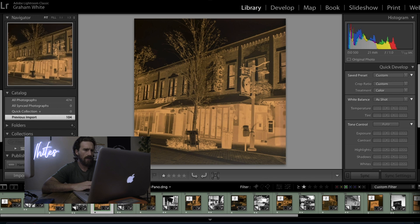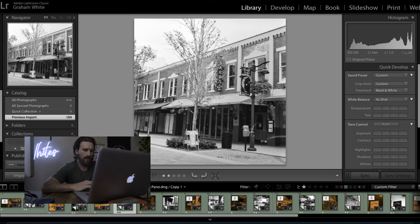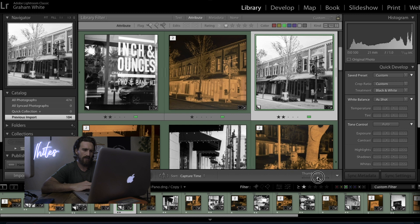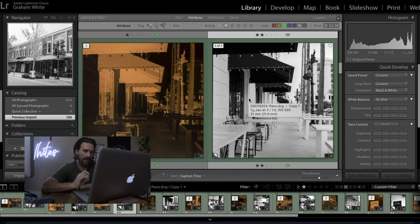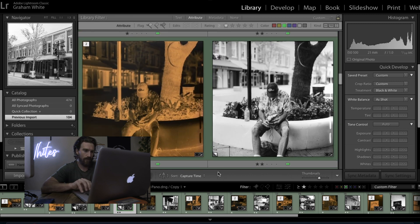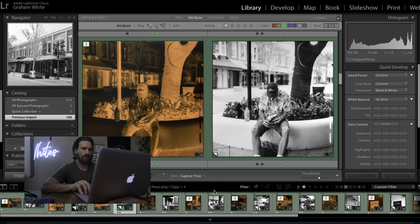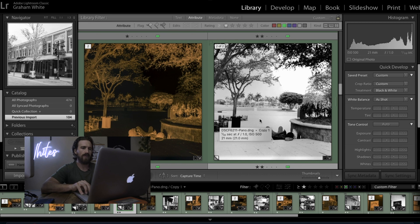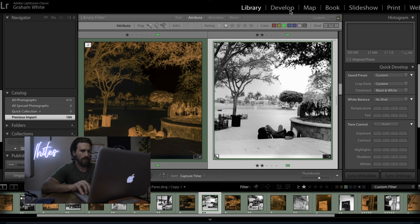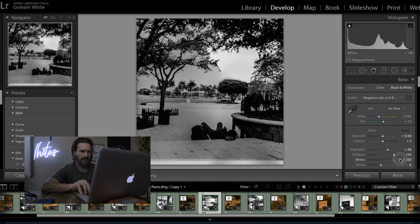If I were to do this again, I might lower my develop time, or underexpose a little — I'd have to play around with it — because I lose a lot of the highlights due to that high punchy contrast. There were people shockingly all over the place, so here's a shot of a guy right there — before, very yellow; after the conversion. Here's another one that's an example of the highlight issue: there are several people on a green area, but in the bricks you lose all the detail.